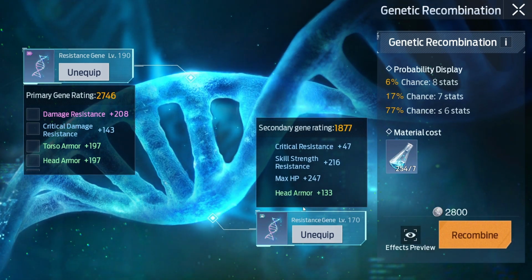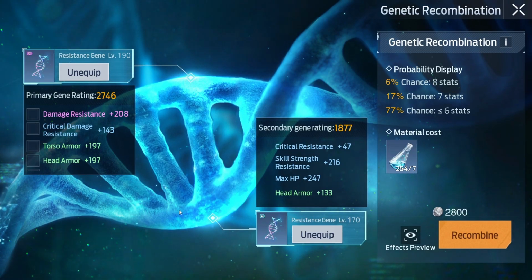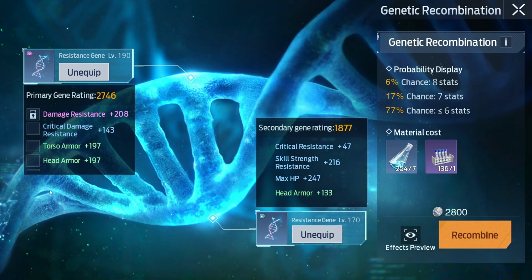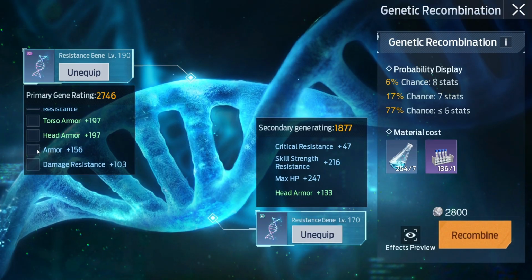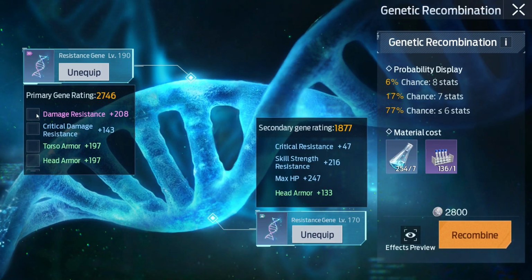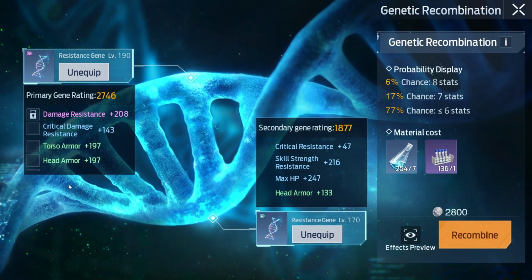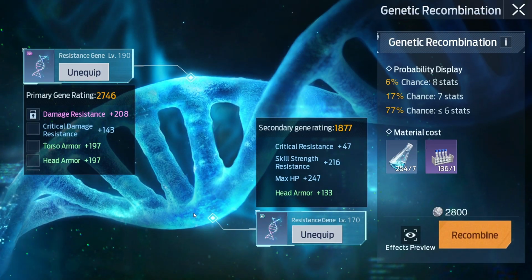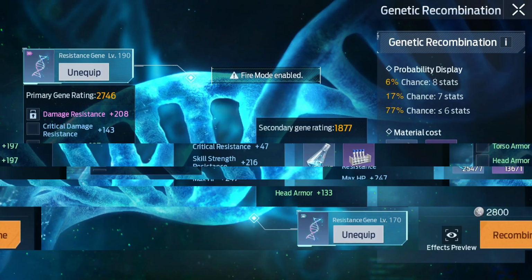Next, let's understand which stats from your primary gene you want to save. In my case, this is obviously purple damage reduction, blue damage reduction, and blue armor. But here is the problem. I can only lock one of them, and this is gonna be the purple one. How to save the rest?